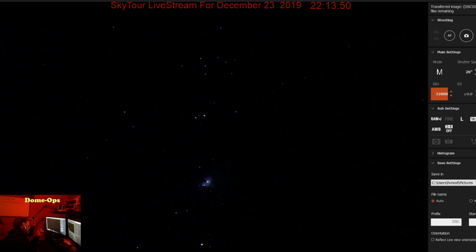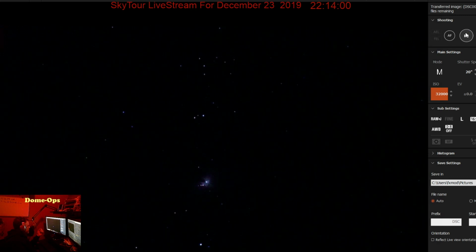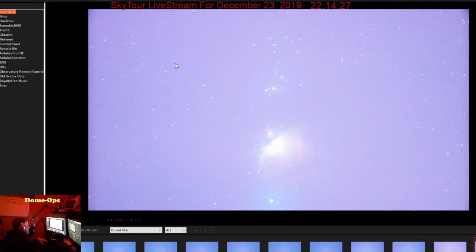So, let me do this now. This will be really pretty. Please make sure you come out. All right, and now we take this picture. And up here is Alnitak, up here somewhere. And we'd like to actually get a picture of the horse head with the flame at the same time. Yeah, this is a huge field here. I can't wait to see. This is going to be beautiful. Here it comes. Oh, I'm so scared. Oh, we had clouds.